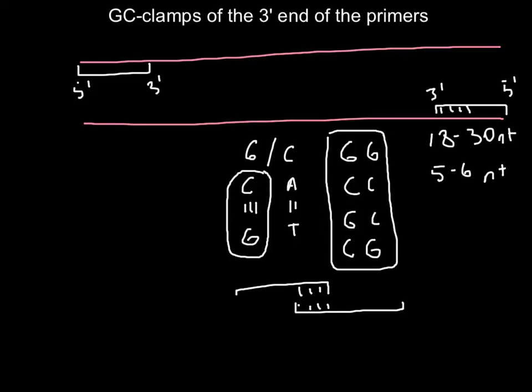So these two primers would form a dimer here, and G's for example here would form complementary bonding with C's on the other strand, or this could be just repetition of different sequences like GCCG. So at the end we will get more primer dimer content than our desirable product, double strand of the DNA.